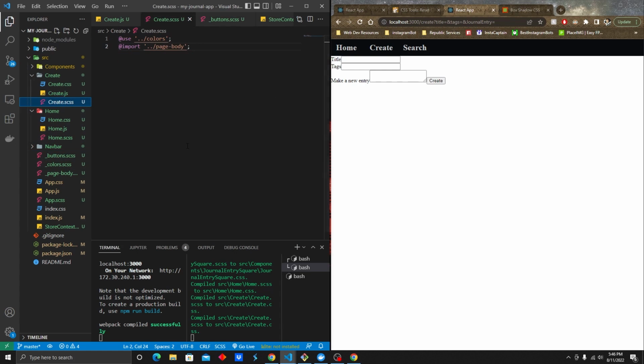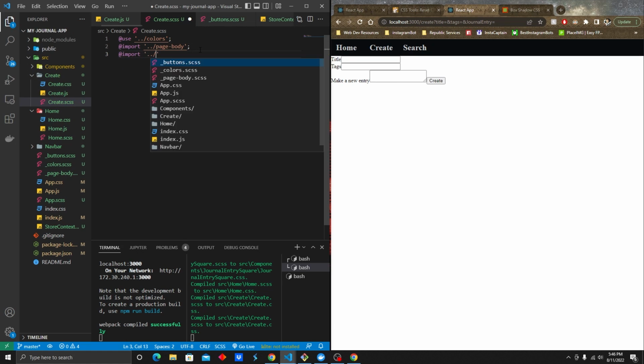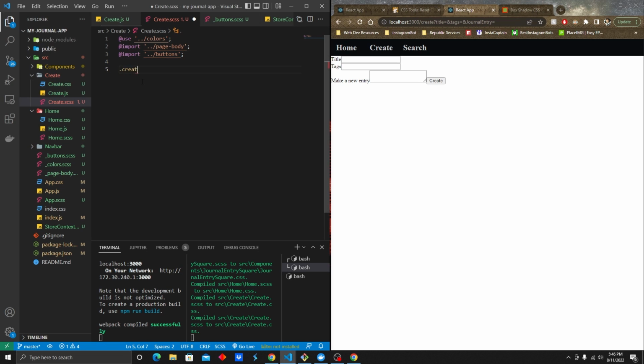And then now back in our create CSS, we're going to import buttons. Yay. So now we can actually go down and do our create initial style.